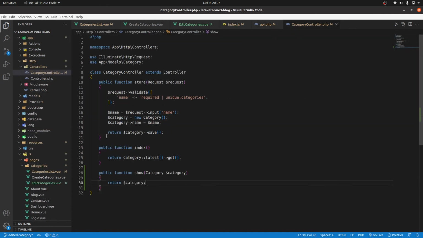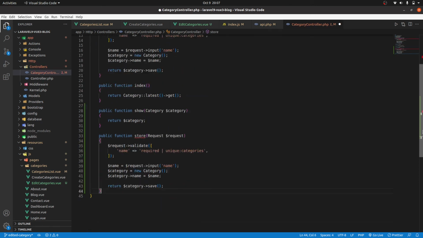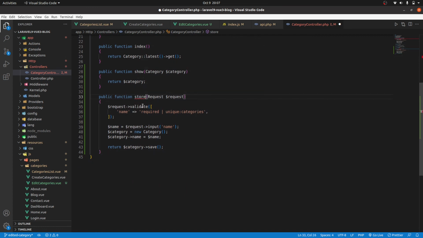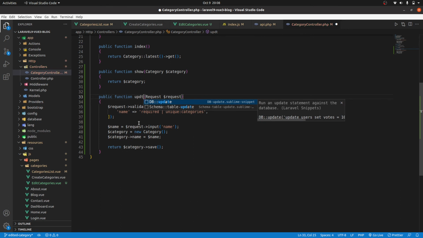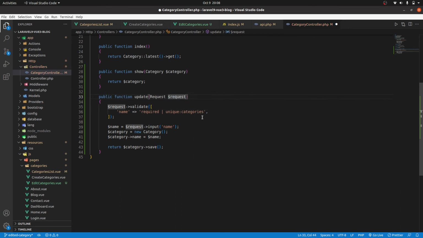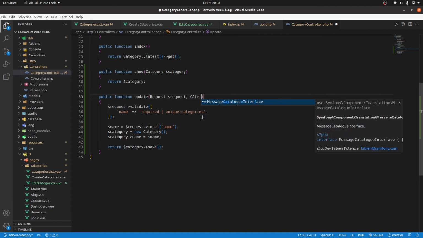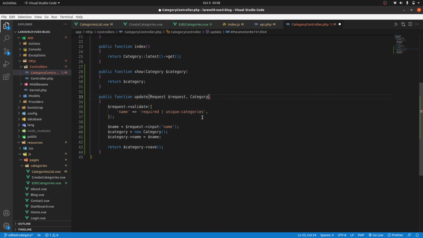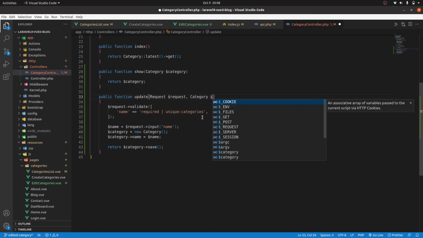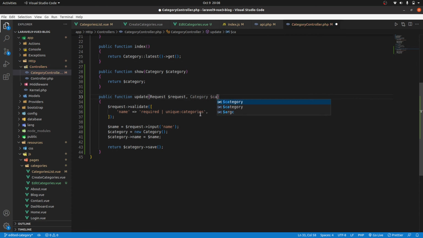And that is almost similar to the store method. So I'll grab this, then change this to update. We will need the request object to request the input, and now we have the category. Since we are receiving the ID, let's have it that way in category.